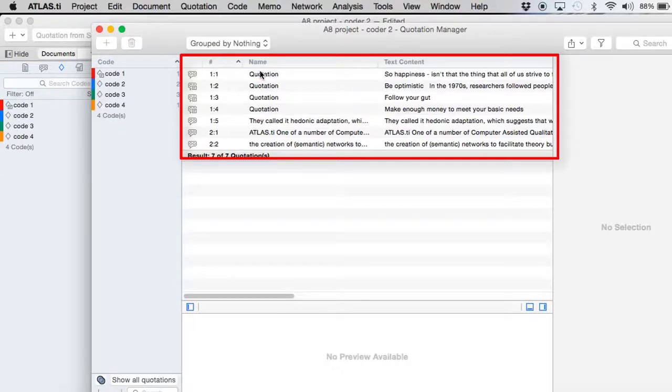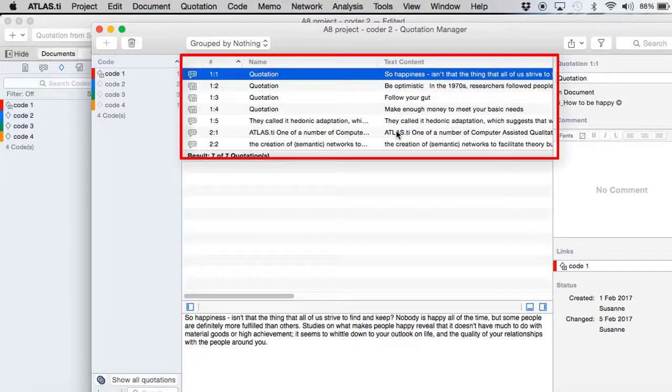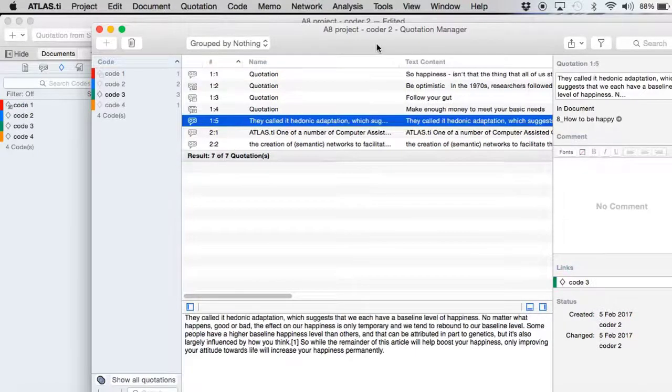The first line or so of your quote. And if you want, you can rename it, which is the case if you use an interpretive approach, or you work with audio video data and want to add little titles and so on. So the Mac version distinguishes between the name and the extra quotation content. And for text content in the Mac version, you get the full quotation length in that field. So when you create a quotation in the Mac version, you also get the text content. But for those quotations created in the Windows version, it just adds Quotation, or Zitat if it's German, or whatever that is in Spanish, if you have a Spanish Mac screen.